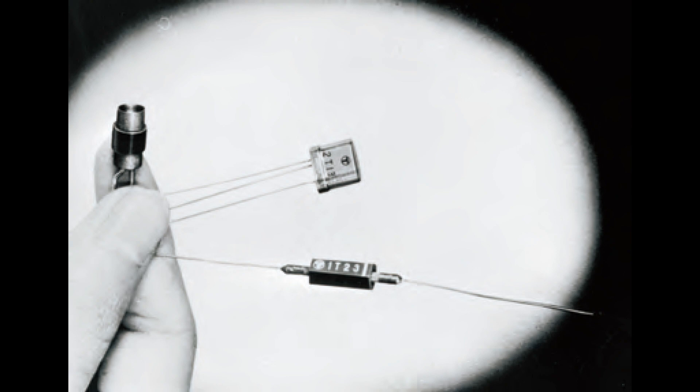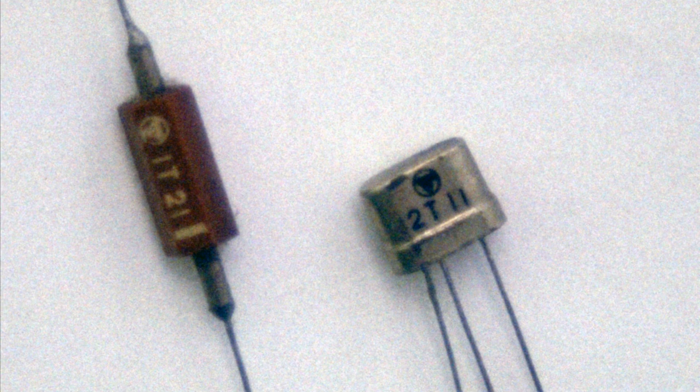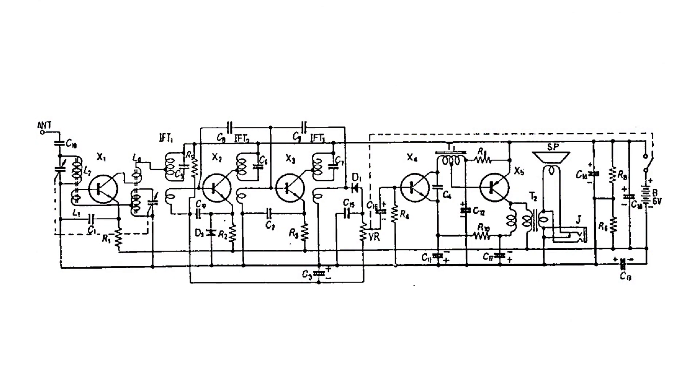It seemed an unsurmountable challenge for such a small company when large American corporations were struggling to productise transistors. They needed to put lots of skilled people on the job, build their own production machinery, and work out how to actually make a transistor. The money required meant this small company was betting their entire existence on all of this actually working. It would take until 1954 to create their first working transistor. By January 1955 they produced a transistor that could produce sound, and a radio circuit that used only 5 transistors. Now they needed all the other parts for this tiny radio, an electronic device much smaller than those before it. This meant persuading manufacturers of speakers, volume controls and switches to produce smaller versions.